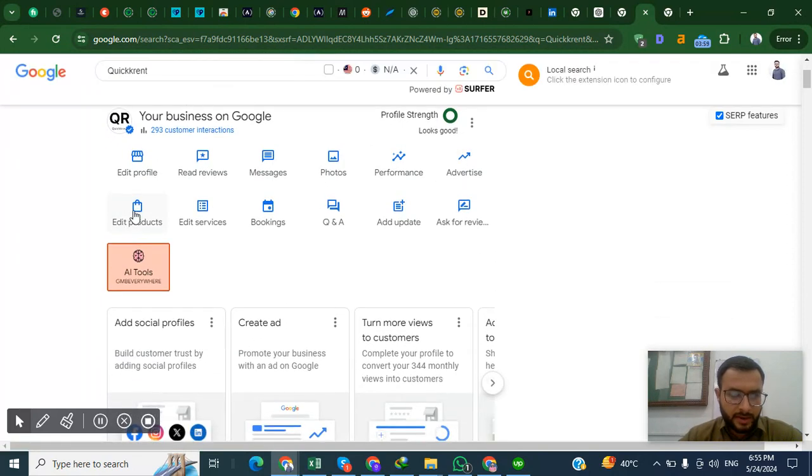Here you can edit your products, meaning what products you are offering to your customers and clients. Here you can edit the Services tab, which is very important, where you should choose the most accurate service category you are offering.